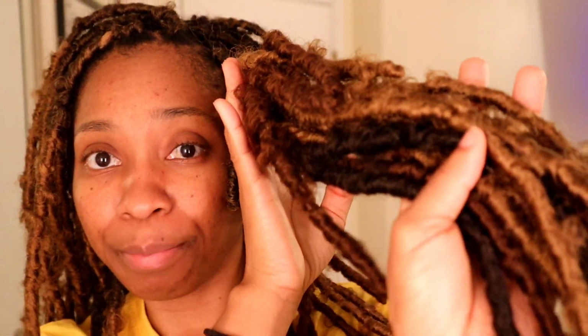So yeah, about these locks, I didn't even finish. I did 2 packs of the 18-inch and 3 packs of the 24-inch. I mixed the colors, and I swear these locks are really pretty. They're not that loose texture, so that's why I kind of gravitated to these. And they do look more authentic, if that's what you want to call it.